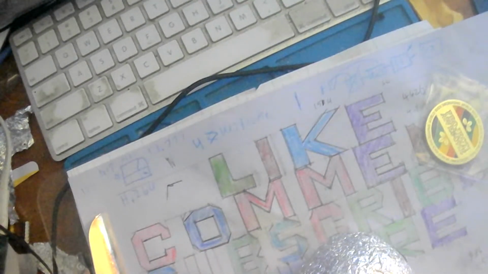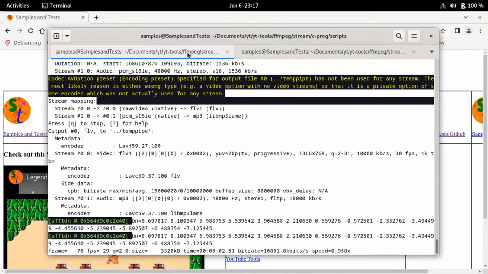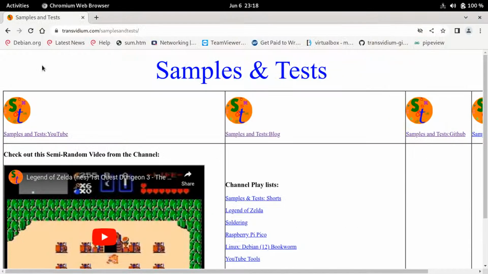Okay, let's try something else. Now is this working? This should be working, possibly, kinda, maybe. Okay, this seems to be working.